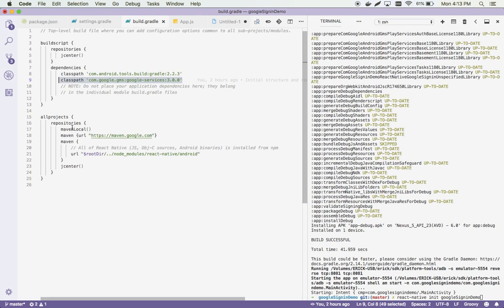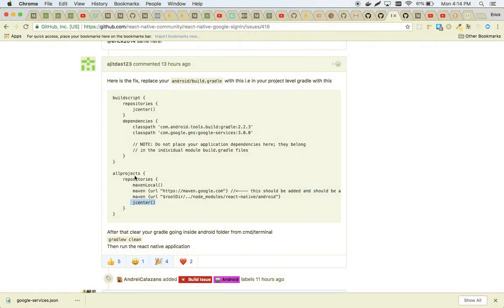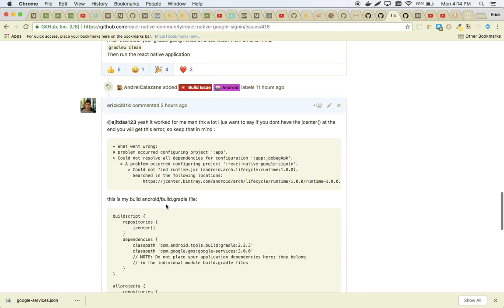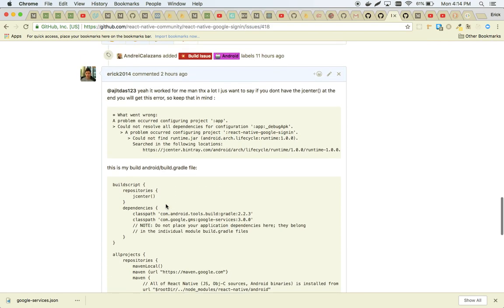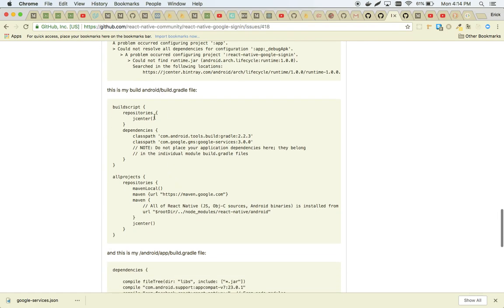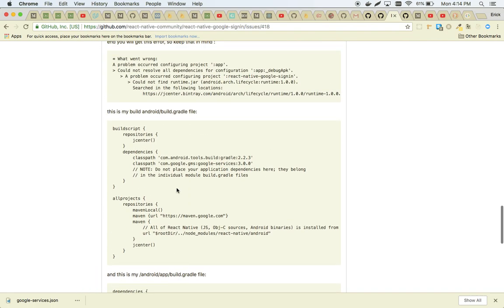You have to be aware of the order of these dependencies, of these repositories, because otherwise you will get an error. I think by default you will get something like this. This is what you get by default when you create the starter kit. Maybe in your current application you have something like this. So keep that in mind, because it's important. Otherwise it will not work, and that was my error. And I just commented some stuff here, also some configurations that I'm using.